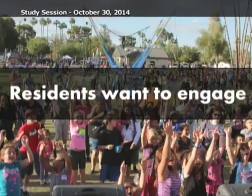And what they found was that residents want to engage. This was a common topic that really came up in a lot of the conversations they had. And not only do residents want to engage with the city, but they also want to engage with their neighbors and have an opportunity to talk about those civic issues, those things that the city is doing that affect the local community and their immediate area.